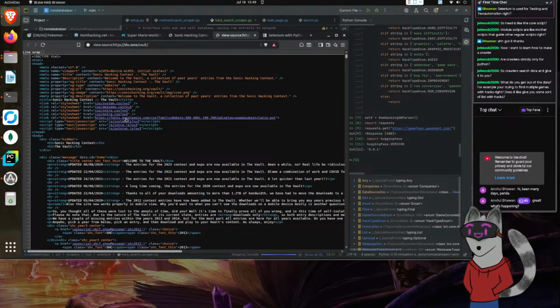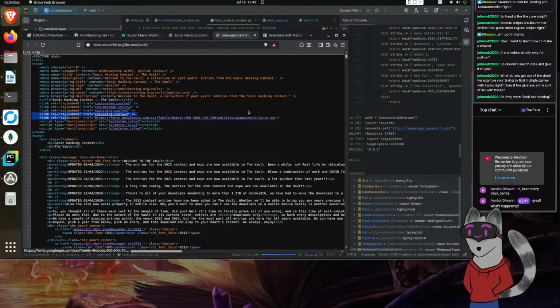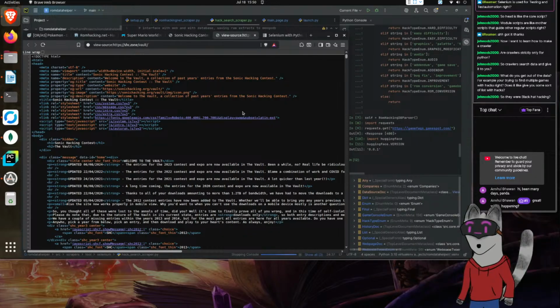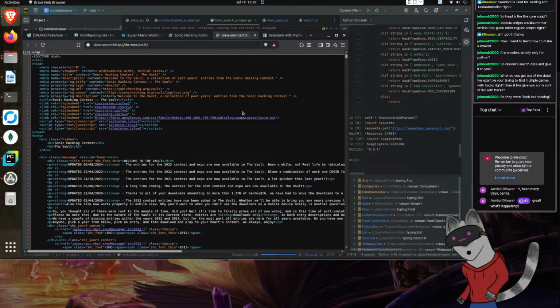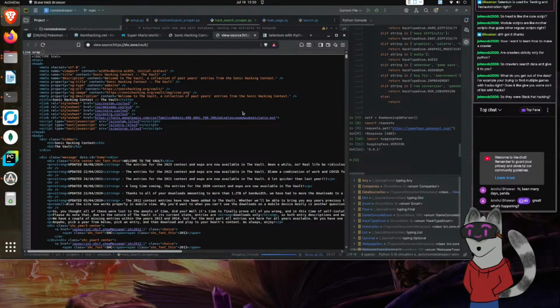So, for instance, this person's using Google API fonts. That's actually the other one was a better example. The other website we were looking at, they actually had a manager number. So from that, you can use that and go, oh, hey, this website is owned by this person, and this website is owned by that person. It can really help you understand what's going on in the particular spot you're looking at. I wouldn't say black hat hacking. It's all freely open data.